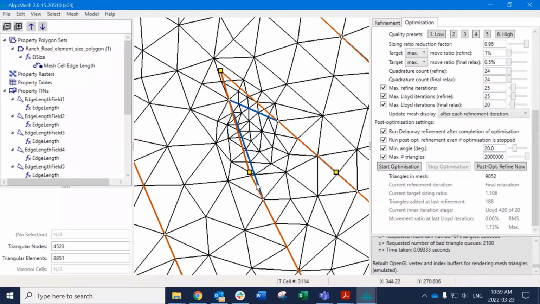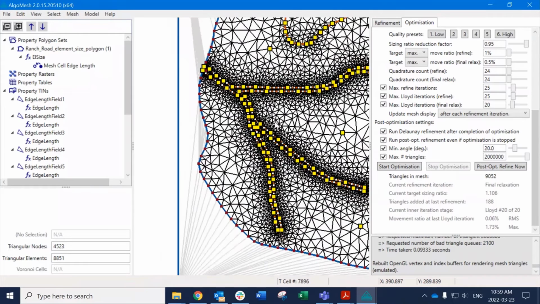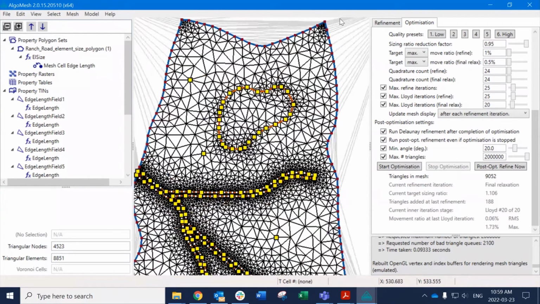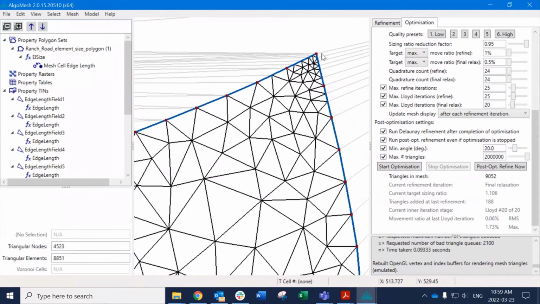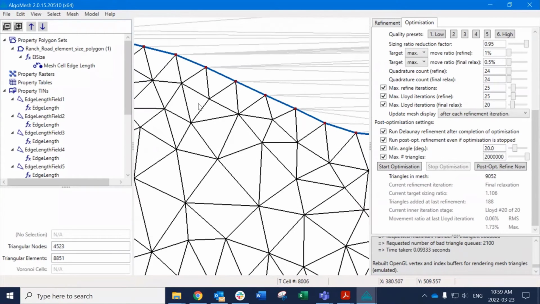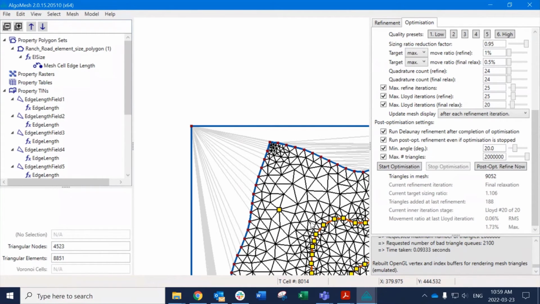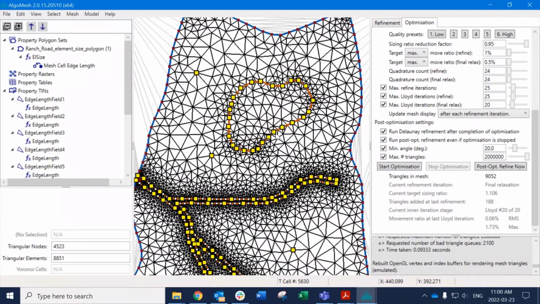So we would maybe want to revisit the way that the splines have been sampled in this area, perhaps add some vertices, and just continuously iterate on this. We've got maybe more refinement than we need right in these corners here. So there's certainly things that could be done to improve this mesh.